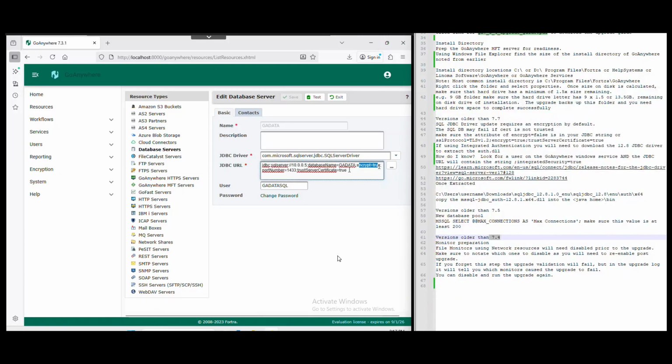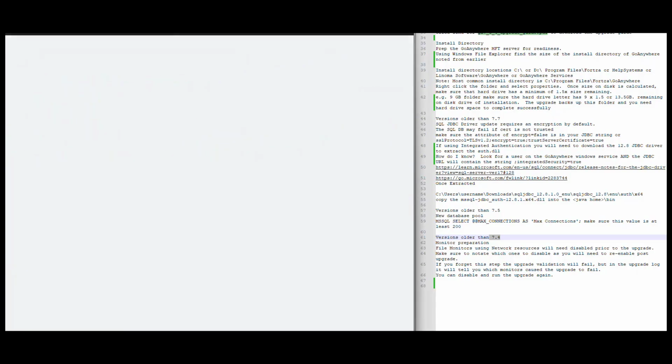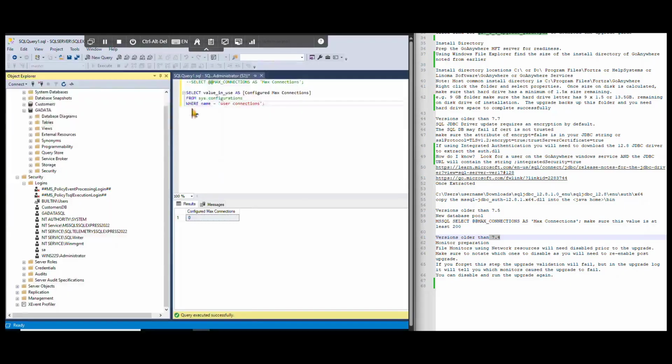So let's jump over to our SQL Server and we'll look at the max connections. You can see we have plenty of max connections.